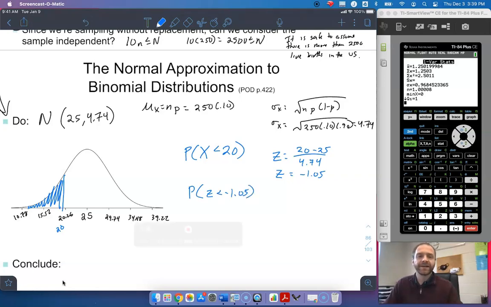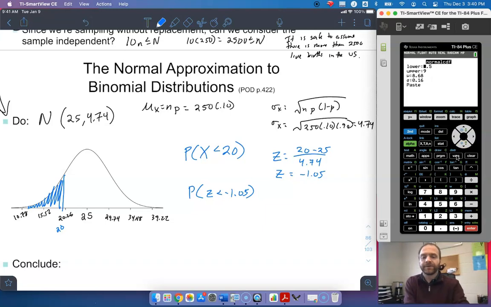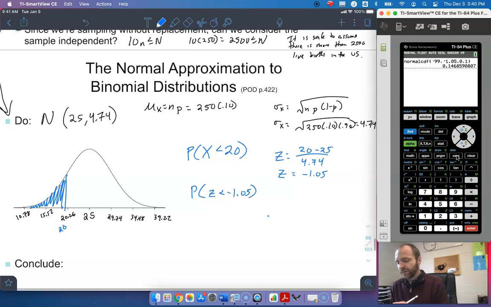In this case, I can go to table A, and I can type it in to my calculator. You choose. I like to use the calculator. Normal CDF. And in this case, I have a left bound. Well, that goes to the left forever. So I'm going to do -99 because I'm going to use my z-scores. And my upper bound, my z-score was -1.05. If I'm dealing with the standard normal curve, my mean is 0, my standard deviation is 1. So there I am, I get my answer, and I get 0.1468. So 0.1468 is my probability.